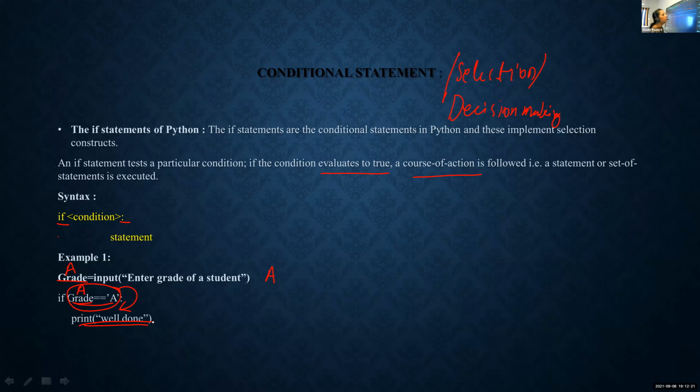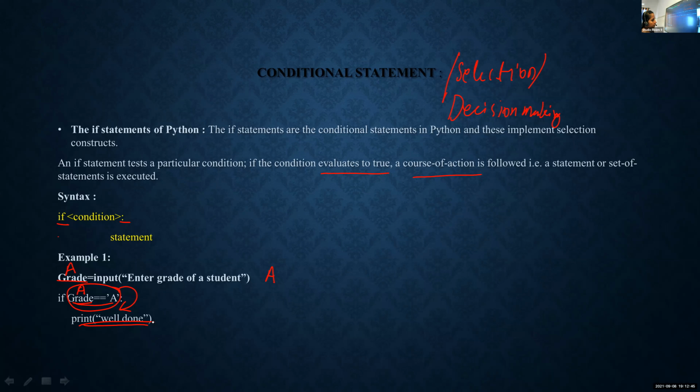Write a program to input a person's age.